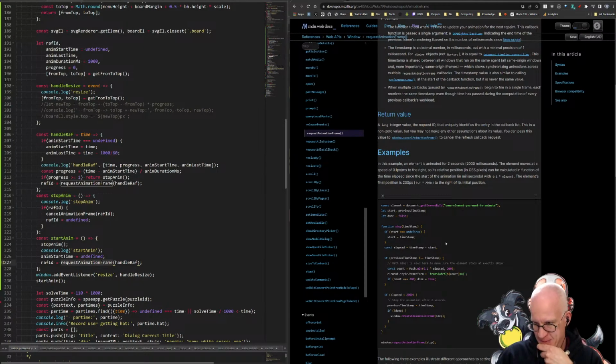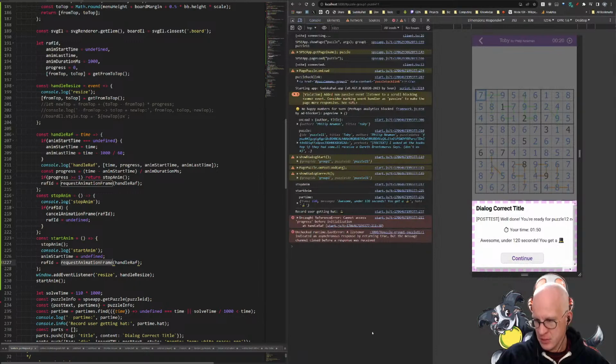If start is undefined, start times. Yeah, okay, this is basically what I'm doing here. The funny thing is, we don't seem to be hitting this at all. Is requestAnimationFrame here not what I expect it to be? Maybe this needs to be window.